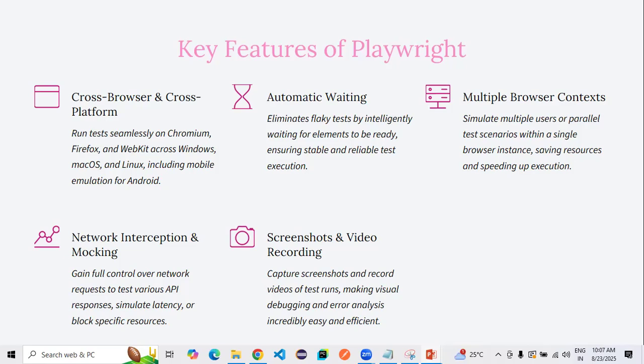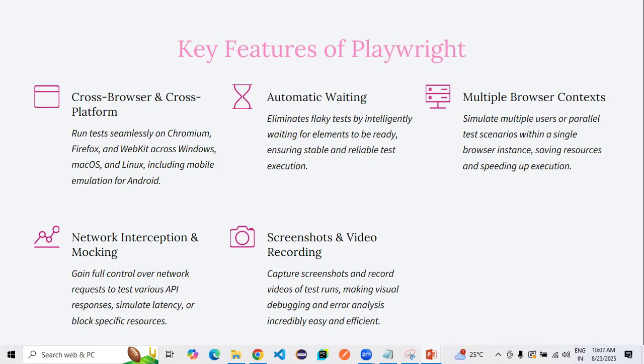And last but not the least, screenshots and video recording, and it also offers logs. We are going to look at that when I show you some sample screenshots. It offers the feature of a screenshot being embedded as a part of your Playwright report. So gone are the days when you have to write a utility for capturing a screenshot, or when a test case is failing, you capture the screenshot.